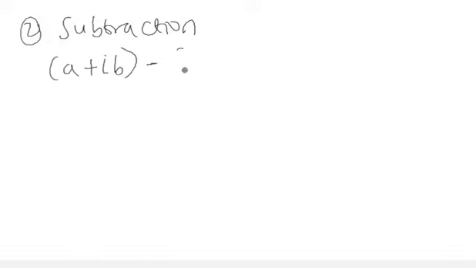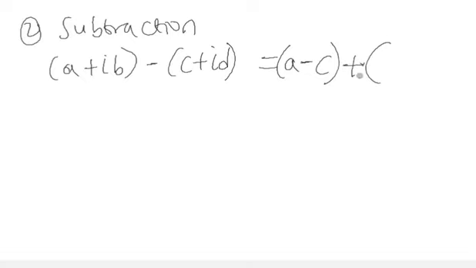Now if you want to subtract complex numbers, you have a plus ib minus c plus id. So for the same thing, you pick this real part a minus the other real part. Then you pick the imaginary, i is also common here, b minus d. Are you following? So the subtraction is based on the common factors: a minus c, the real part, then i is common here, you bring out i, b minus d.